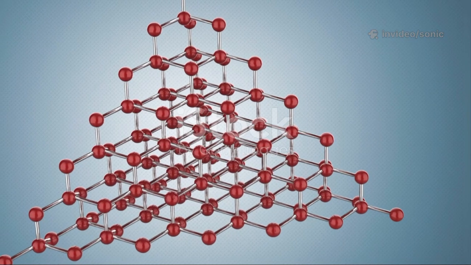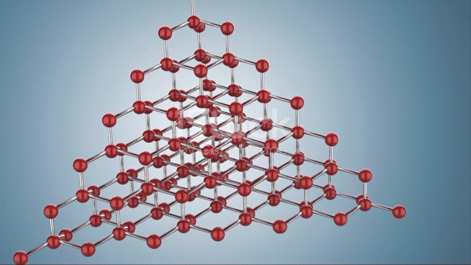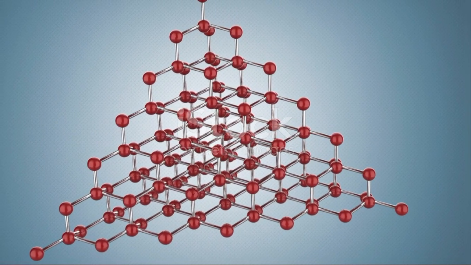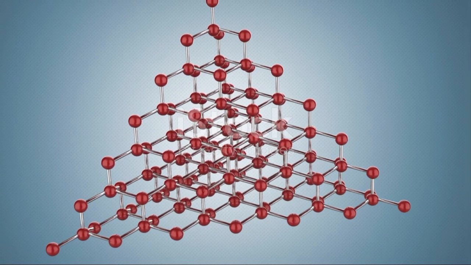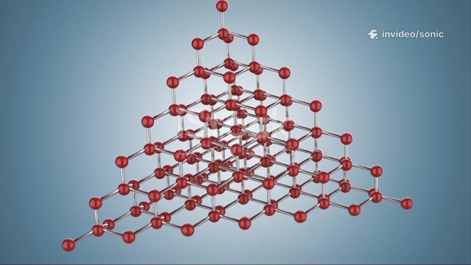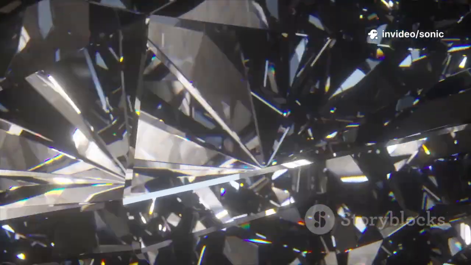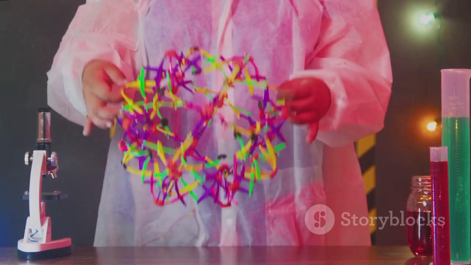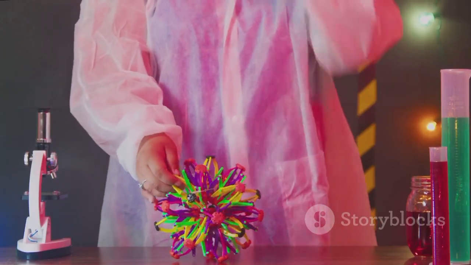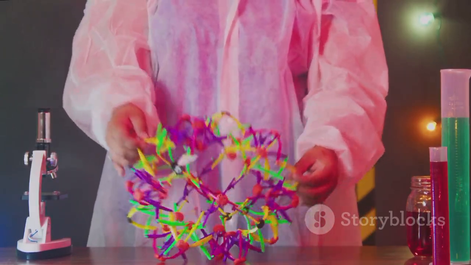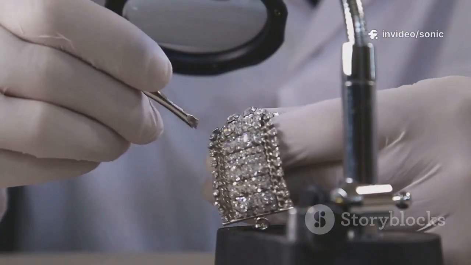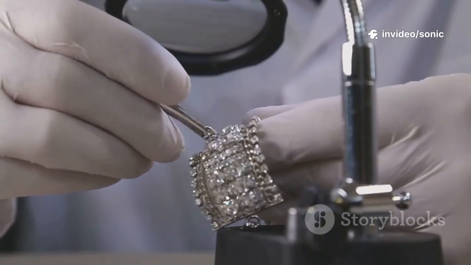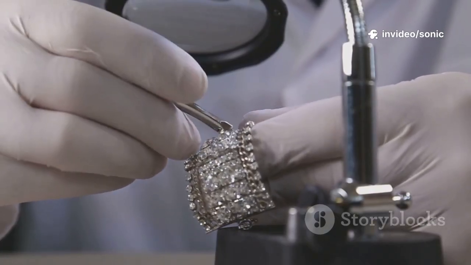The 3 main allotropes of carbon that we are going to explore are diamond, graphite, and fullerene. Each one is a testament to carbon's amazing versatility. Diamond is a brilliant, transparent crystal. Graphite is a dark, opaque, and soft solid. Fullerene is a molecule made of carbon atoms arranged in a sphere or tube. It's mind-blowing to consider that the same element is responsible for such a diverse cast of characters.